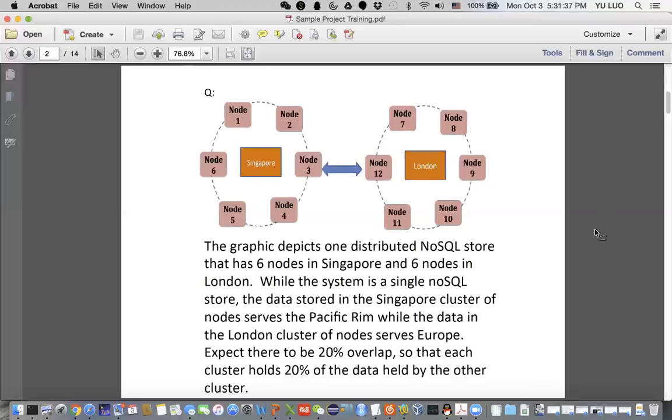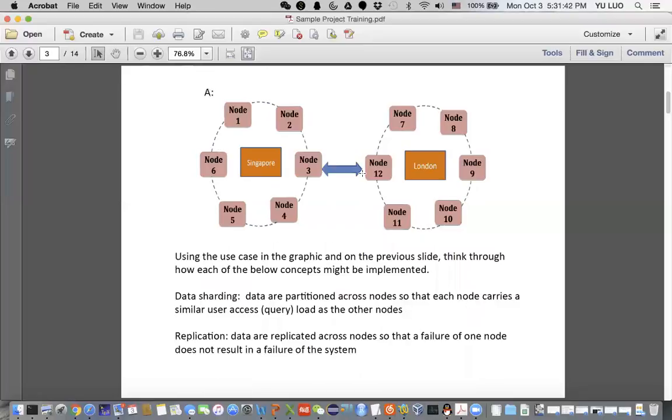And further, if you can drop down a little bit. In this strategy, you have to adhere to both a data sharding strategy, which partitions data across the nodes, and a data replication strategy, which gives you some level of redundancy for your data.